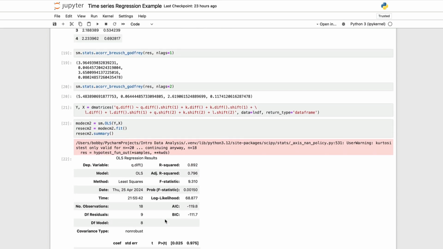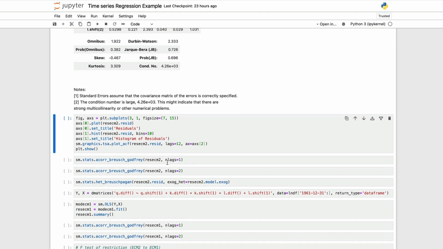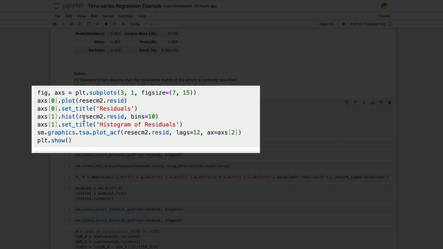What if you wanted to combine them into a single chart, like you can in R with one of the commands in the forecast package? Well, the way you can create a combined graph with subplots, we've kind of seen this before, but this is a slightly different approach. So what I've done here is, first of all, you use this statement here.